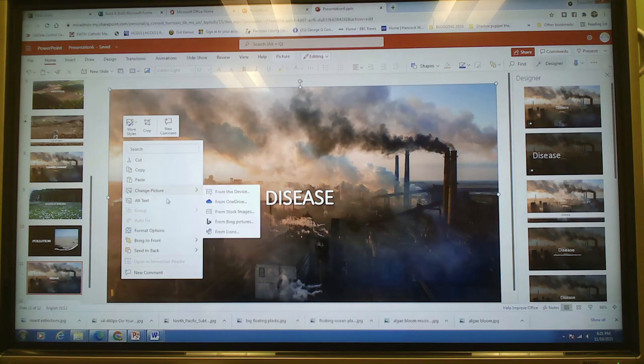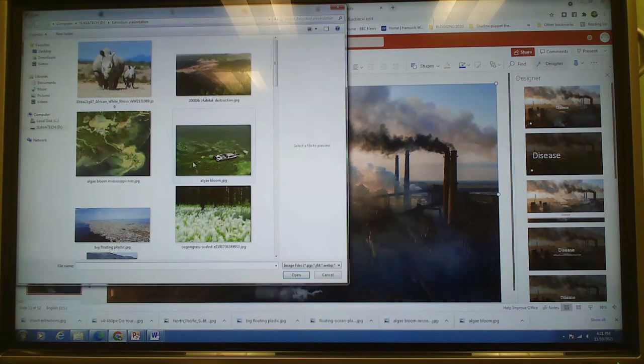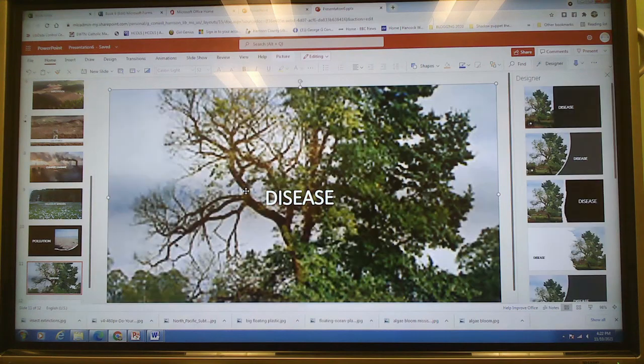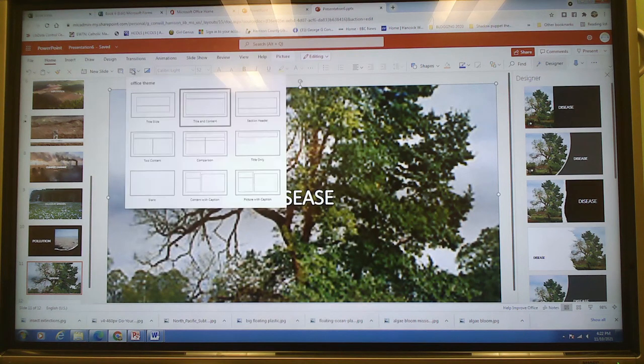Okay, change picture from this device, and let's see, Dutch elm disease. Might even put two pictures in there. Now I don't know why I didn't do the whole picture. So what I'm going to do is actually change the format of this picture where it's going to be two pictures together.